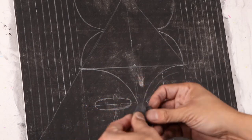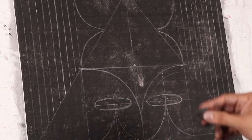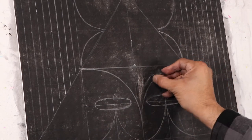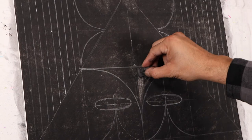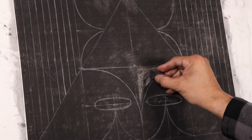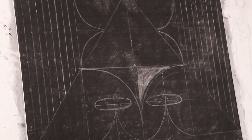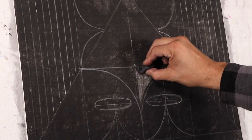Now you see how I've wedged my gum eraser into kind of a knife edge, and that's what you're going to be doing, is shaping that eraser so it can provide you a good edge or a good line. And that's exactly what we need to pay attention to, is the edge and the shapes of these forms that we're going to be trying to play with here. You always want to make sure you also try to make sure the surface of that area that you are erasing has a good frequency, just like we did with the charcoal work in the beginning.